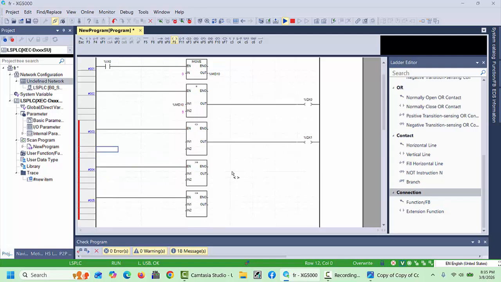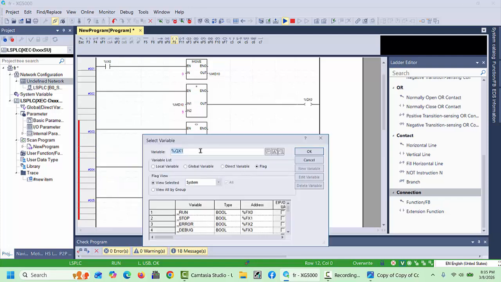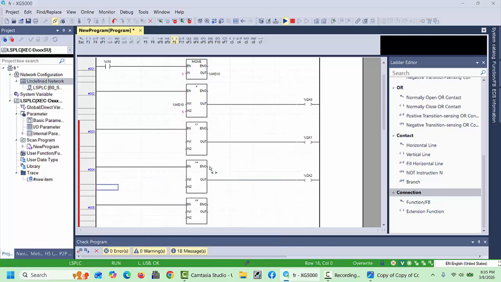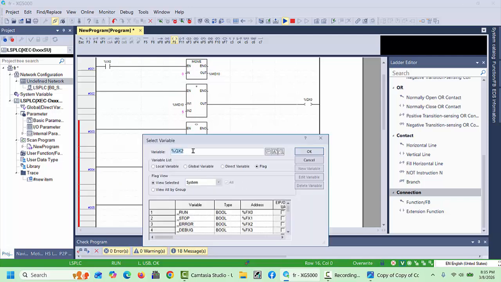Here we will define QX2, and here QX3. You can choose any of these numbers, it is not an issue.